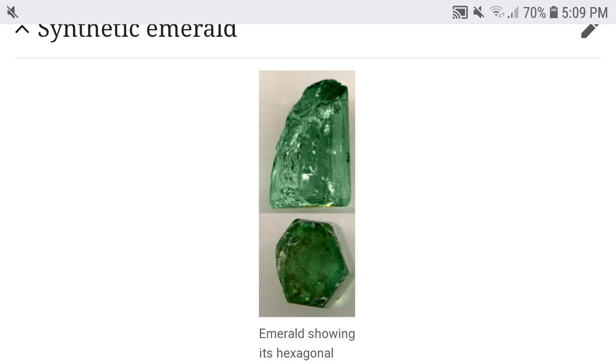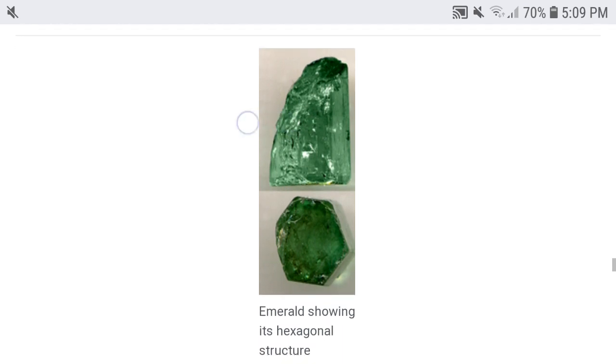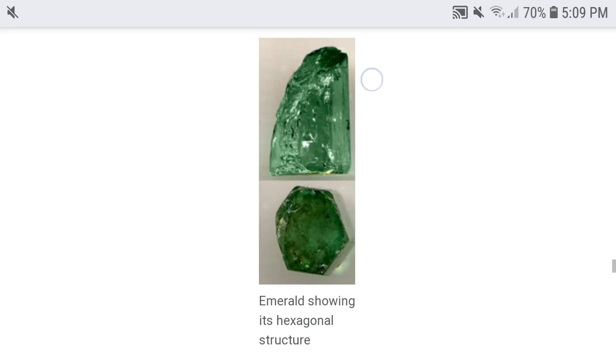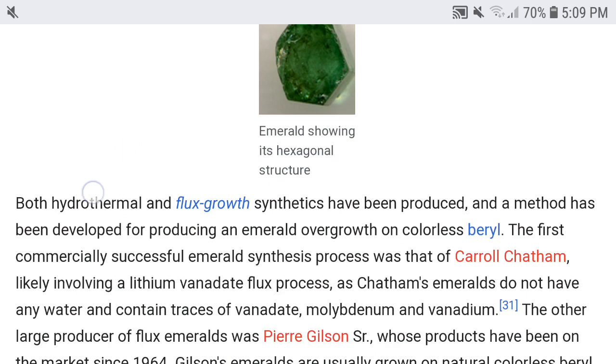It looks like jelly. Also, by the way, this kind of looks like the Moai emoji. Actually, can you see that? Like this one, facing that way. This is the nose over here, this is the eye, and then this is the mouth. Can you see it? Yeah, it looks like that Moai emoji.